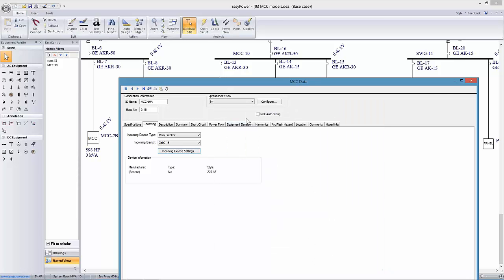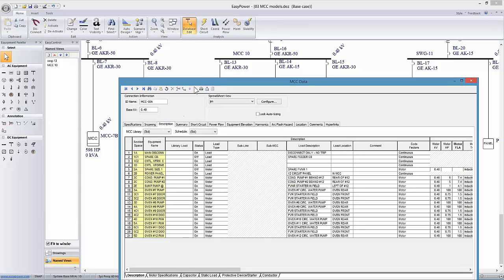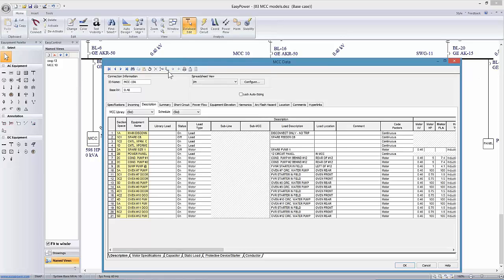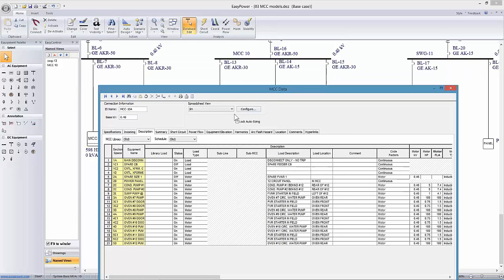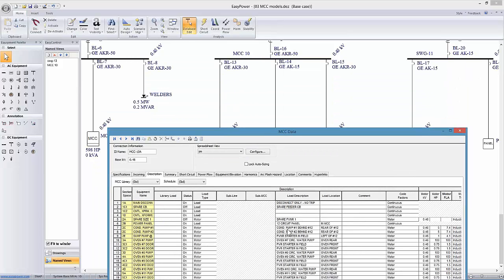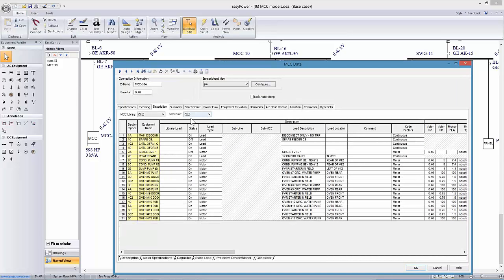All right, so now that we've got the main breaker designated, the next thing we do is go to the description. When we first set up a tool like this or an MCC like this, we will get a switchgear wizard element that comes up and asks us how many loads we have. So here we describe 21 loads as our maximum number, and so it sets up those number of buckets, and here at that point we're able to go in and designate what each one of those loads are.